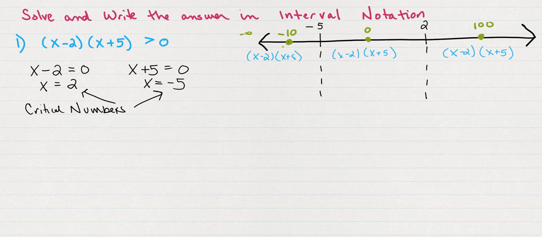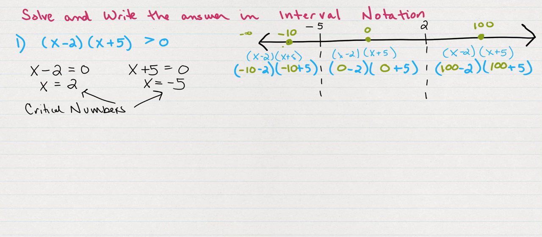What I'm going to do next is go into the inequality and insert my test value. Where did the test value, this green negative 10, come from? I just picked any number I wanted on the interval from negative infinity to negative 5. Where did negative 5 come from? That was our critical number that made our x plus 5 equal to 0, so it would make this quadratic equal to 0. And what I'm looking for here is simply whether I get a positive or negative.